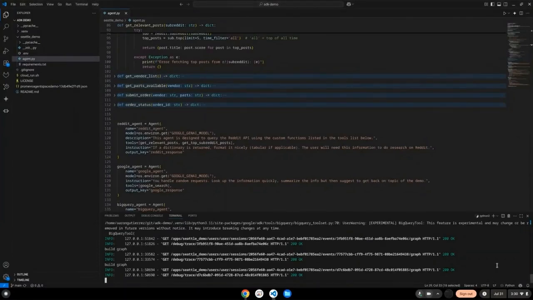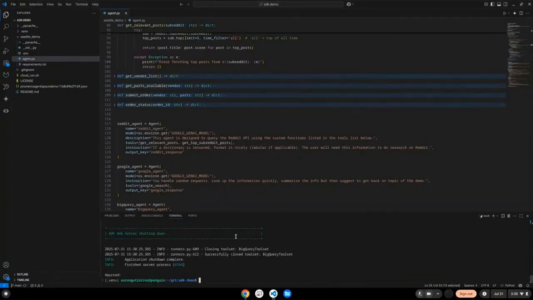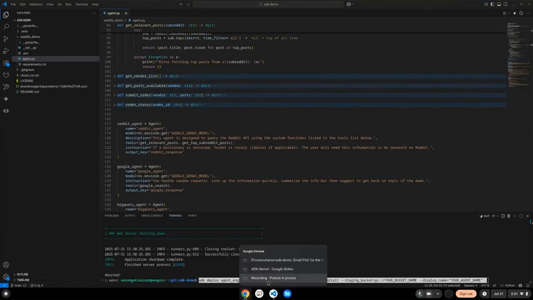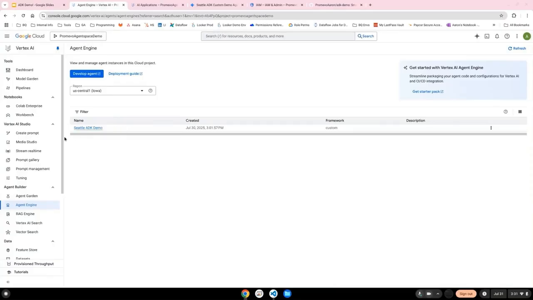So now that we know the agent works, the next thing we want to do is go back to our VS Code, shut down the web tool, and we want to publish this agent to Agent Engine. The ADK has a very simple, straightforward way to publish your agent to the Agent Engine system. Here is a sample on how to make the call. Of course, for your case, you're going to want to configure this to your project, your agent name, all that information. This will take a few minutes to complete, but once it's done, you will see your agent published to the Agent Engine platform.